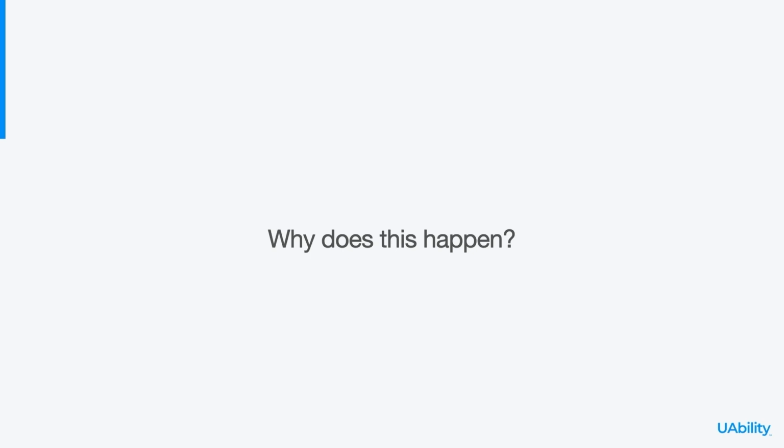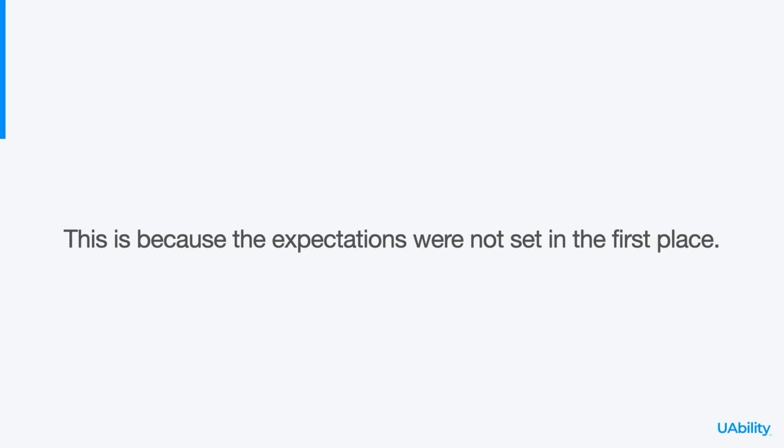So now, why exactly do all these issues arise? What's the reason behind it? As I was telling you before, this is because the expectations were not set in the first place. This means that you did not make it super clear to the client regarding all these details before beginning the work. Because what ends up happening is, let's say you meet a client and you get started with the project, and they say, so what exactly will you be doing? And you reply something like, oh yeah, I'll be doing marketing for you. And things are not made super clear to them.